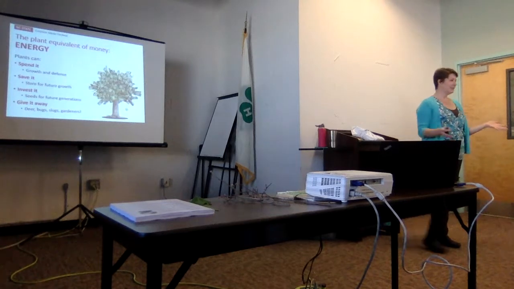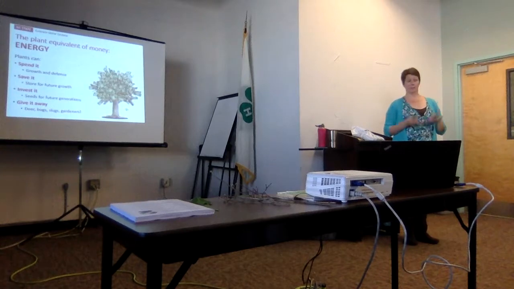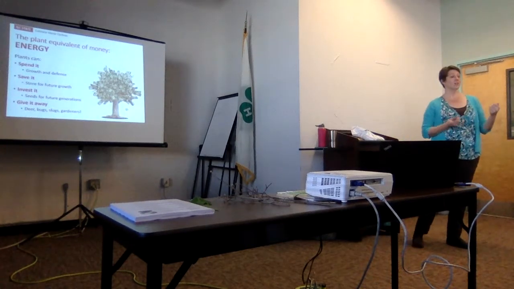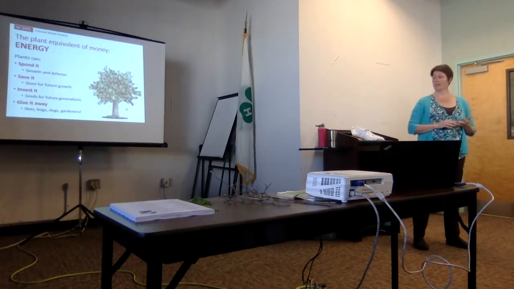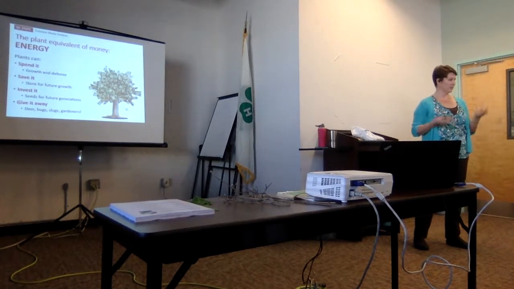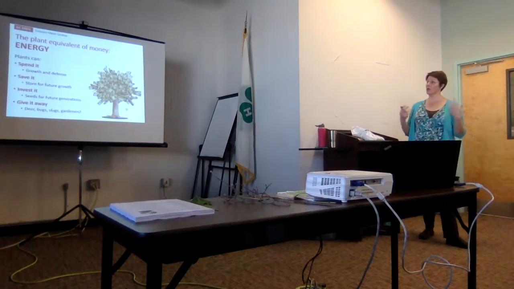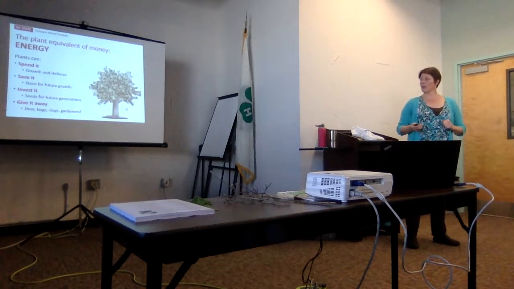So plants can kind of do the same thing with energy. They can spend it to grow. So they make some energy and they can use it right away to grow, to get bigger, to make more leaves, to make more buds, or to defend themselves. So plants also produce a lot of natural chemicals that they are able to defend themselves or help defend themselves against pests and diseases. So that's spending it right now.